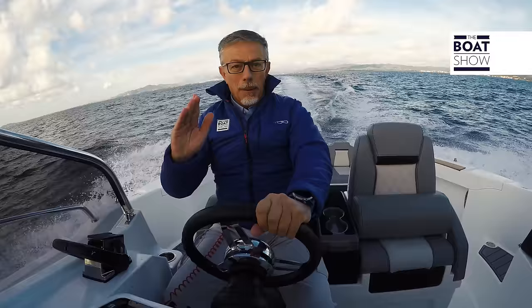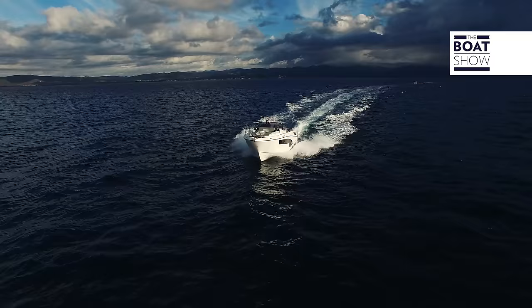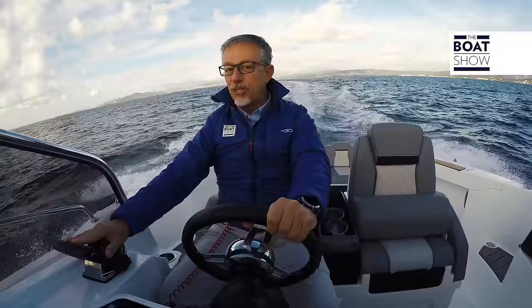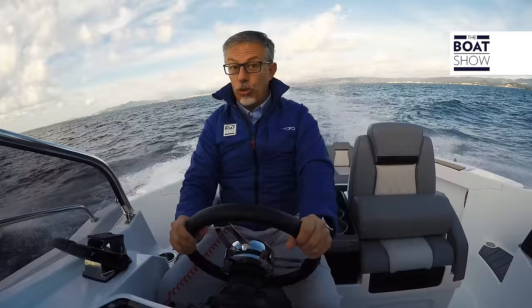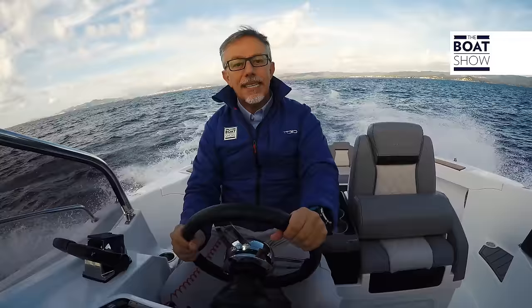I go against the sea at 3,200 RPM — the speed is 18 knots. You feel the waves, but I do not suffer. Continue being comfortable on the sofa while I give it a bit more gas. The ascent is good; it means the weights are distributed well. I have not touched the trim yet, but it is stretched out over the water and I am at 20 knots. Consumption at this cruising pace is 0.45 miles per liter.